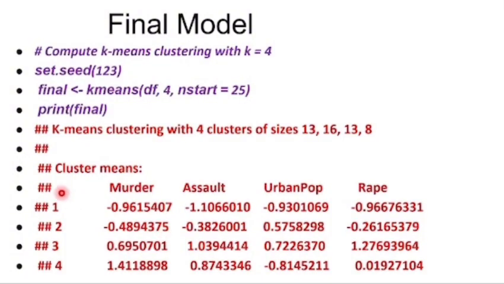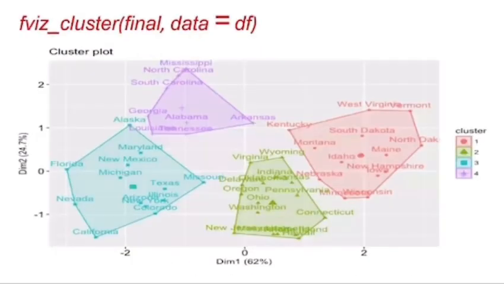Here, this classifies the states into 4 clusters. For all the states classified into cluster 1, you can see the mean for the murder rate, for the assault, for the urban population, for the rape. For those classified into 2, you cannot see that here. If I want to view that, this is it. Take a look at what I have now.